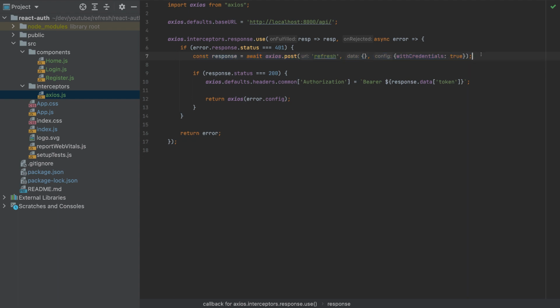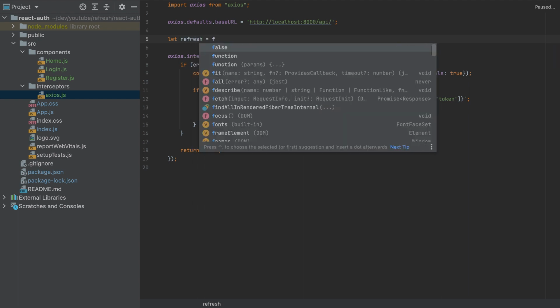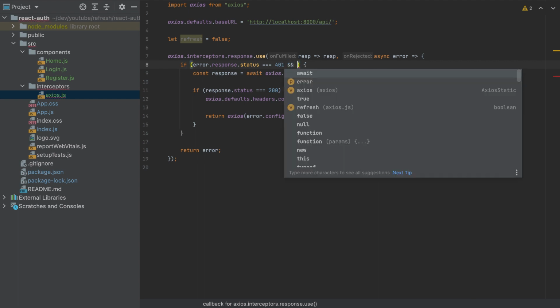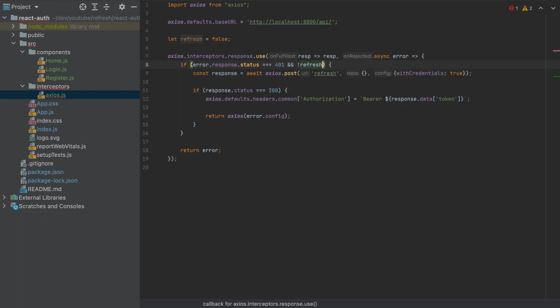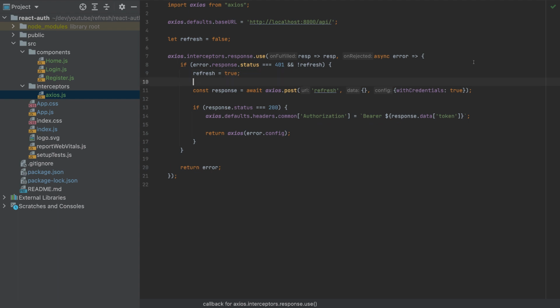And to do that, we need to use another variable. I'll create here a variable, let refresh equals false. And I will add the condition here. If the status is 401 and it is not refreshed, then we will refresh. So when we go here, I'll make refresh true.